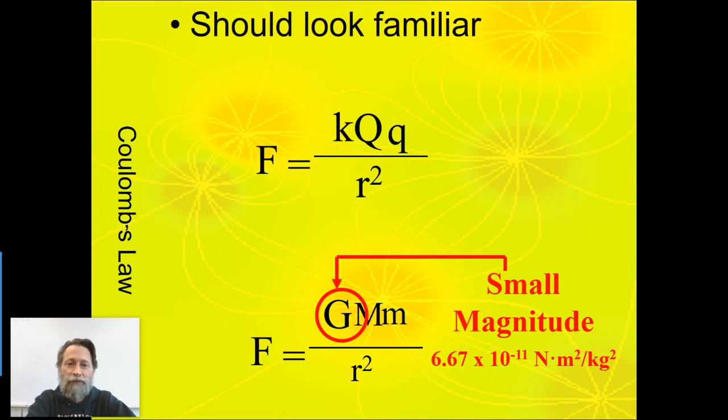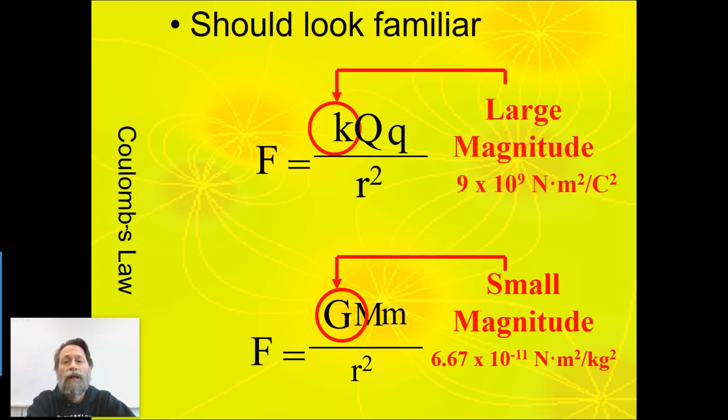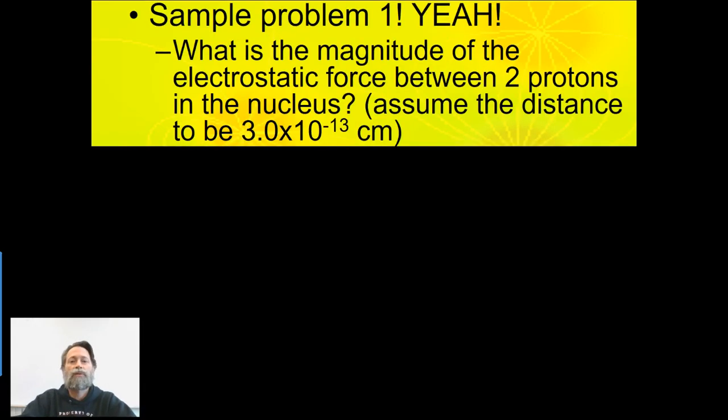Now, interestingly enough, whenever we talk about the K value for Coulomb's law, that number is a really, really big number. So it's 9 times 10 to the positive 9th. So you'll notice that with gravity, it takes really big masses to overcome that constant. When we're talking about electricity, it does not take really big charges to overcome that constant, because that constant already is really big. So those are some of the different things that you can compare.